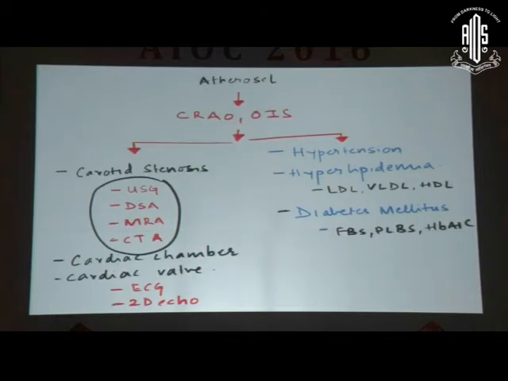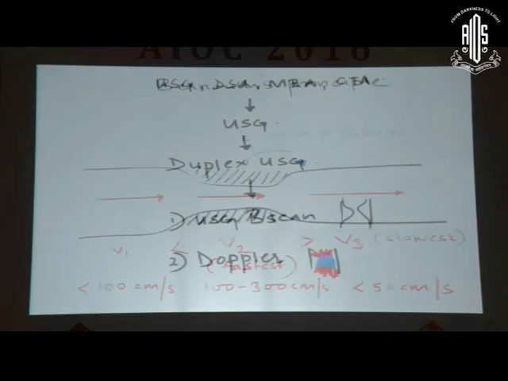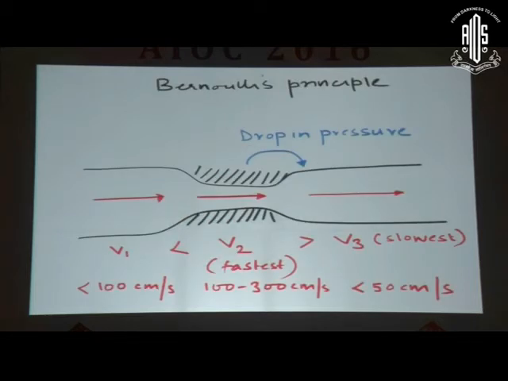Now, amongst these investigations that are used for carotid stenosis, ultrasound, digital subtraction angiography, MR angiography and CT angiography, what is actually relevant to us is just a USG report. In the USG report, they do what is typically called a duplex USG, in which you have a B scan which shows how thick the obstruction is in the internal carotid, and how the flow characteristics are, which is shown by the Doppler. Now this is the most important slide in order to know or interpret USG.